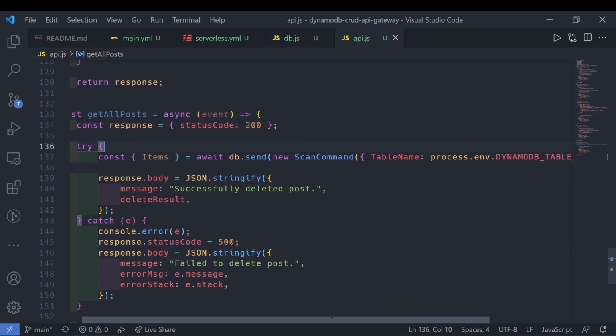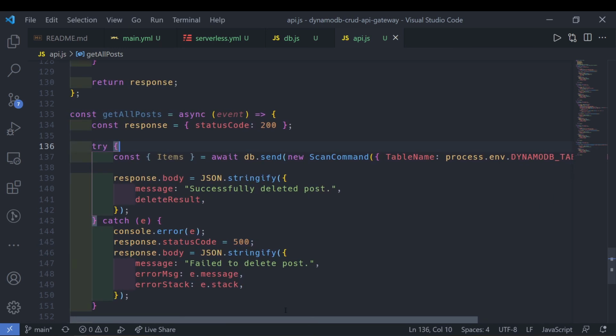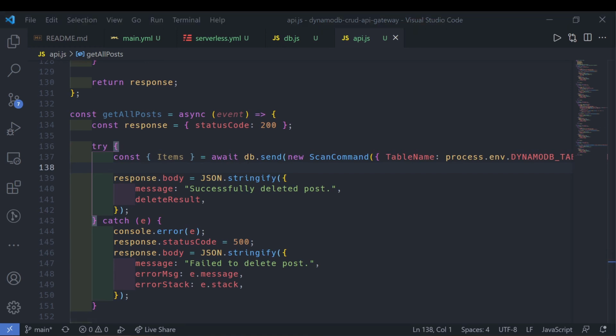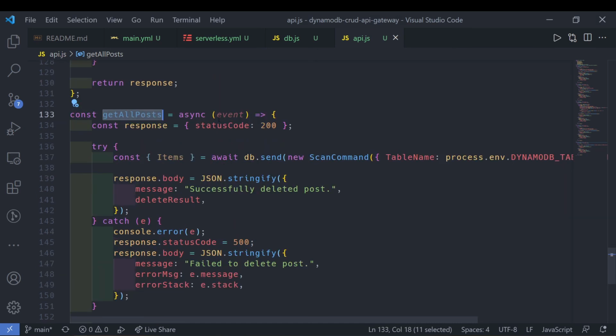So yeah, if you have a huge table with many documents, you will need to do that and pretty much fix this function. But because we're not going to be inputting a lot of stuff, I'm just going to make one scan call, and that should be sufficient for our use case for now. But just keep in mind, this is definitely not an ideal function. This is just for demonstration purposes. But yeah, just small things here.